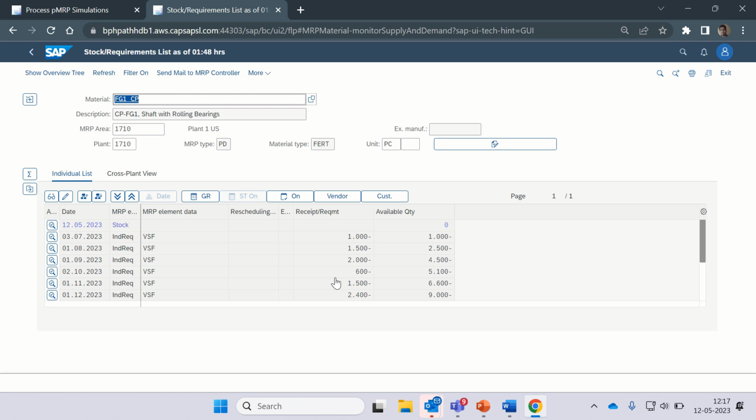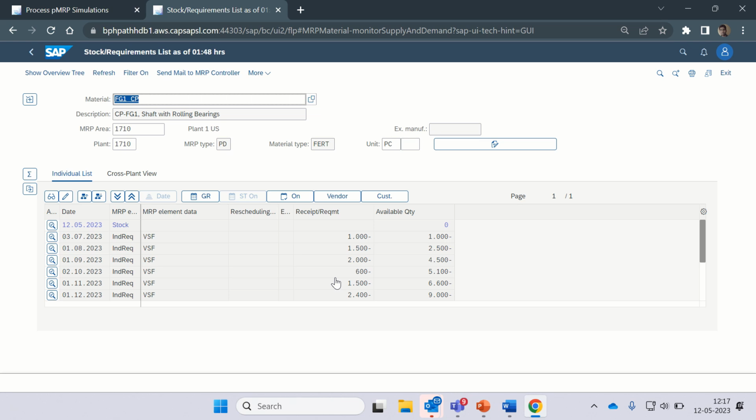So basically, the main agenda of this pMRP is, see, normally in ECC we used to do long-term planning, which is a very huge task, I can say. But now we can tell the client that there are advanced functionalities available, which is nothing but pMRP, where we can give the future demands and tackle the capacity issues.